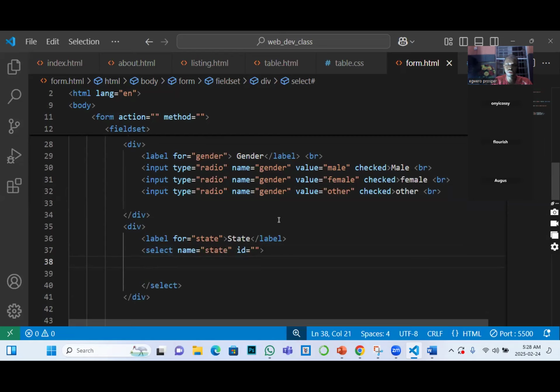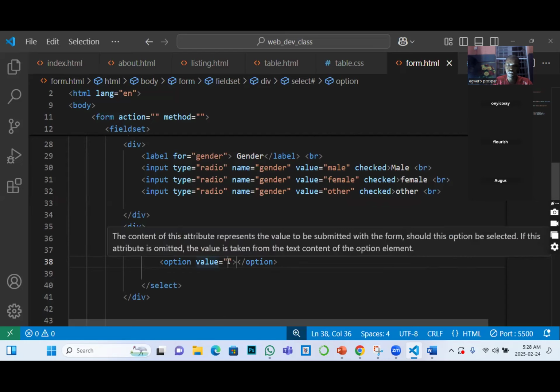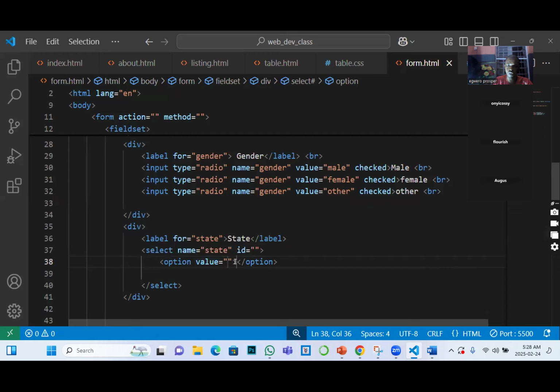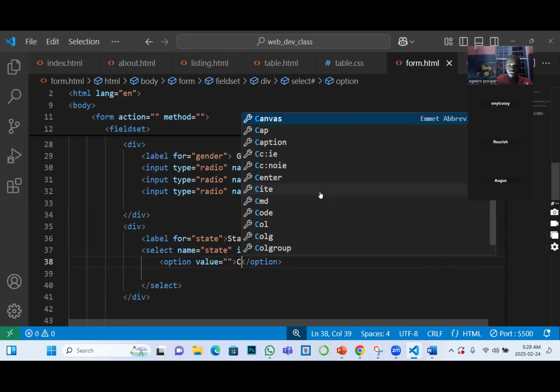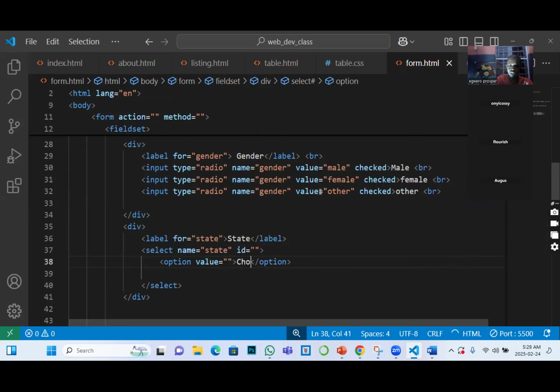Now, for me to create those options that they are going to pick from, I will use another tag called option. The first one does not need a value. In other words, the first one is just to guide them on what to do. When they log into the website, by default, I want them to see Choose state.